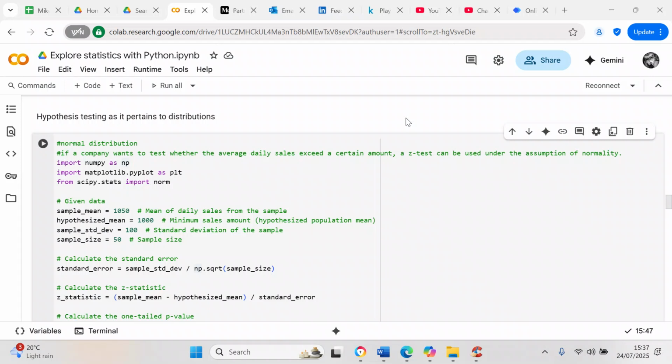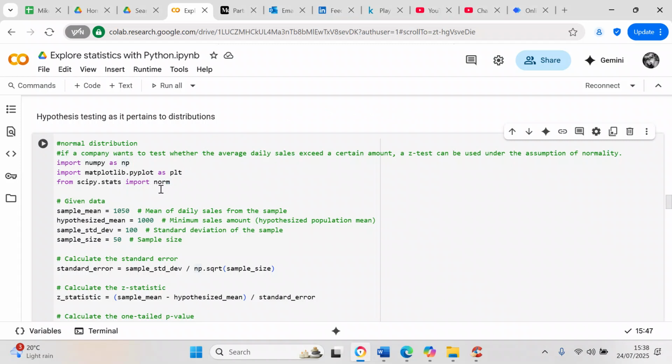In order to execute the program, we're going to have to import 3 libraries. The first library we're going to import is NumPy as np, which is the numeric library. Then we're going to import matplotlib.pyplot as plt, which is the visualization library. And then from scipy.stats, we're going to import norm. Now norm is normal distribution, and stats is the statistical module of SciPy, and SciPy is Python's scientific library.